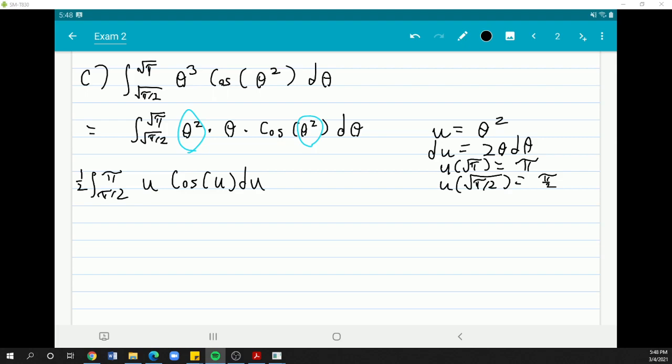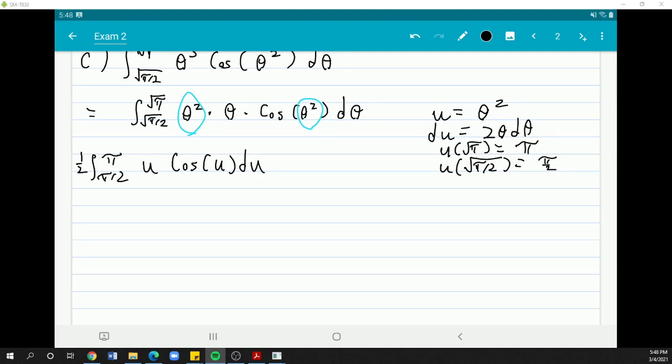So integral from pi over 2 to pi of u cosine u. Now we do an integration by parts again. I've already got u, so let me call it v and w. That's perfectly fine, especially since I don't even keep these names. So v should be u, which would make dv 1. dw would be cosine of u, which would make w sine of u. This is a u, by the way.